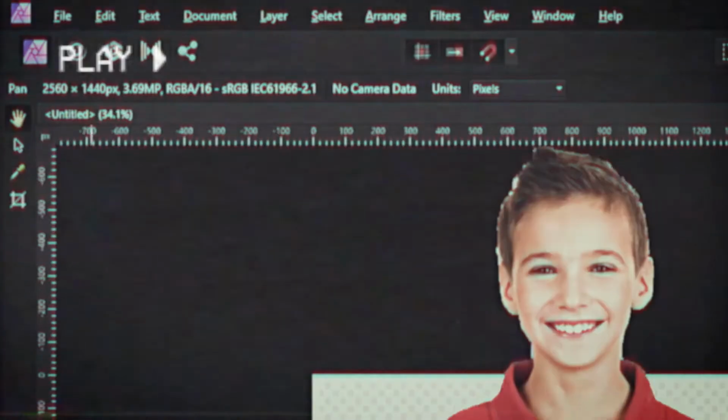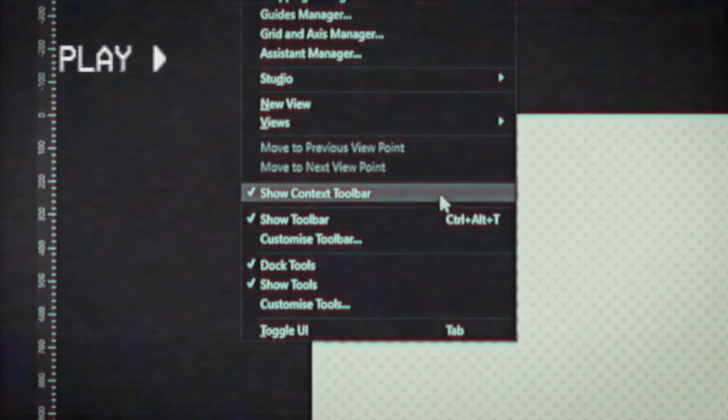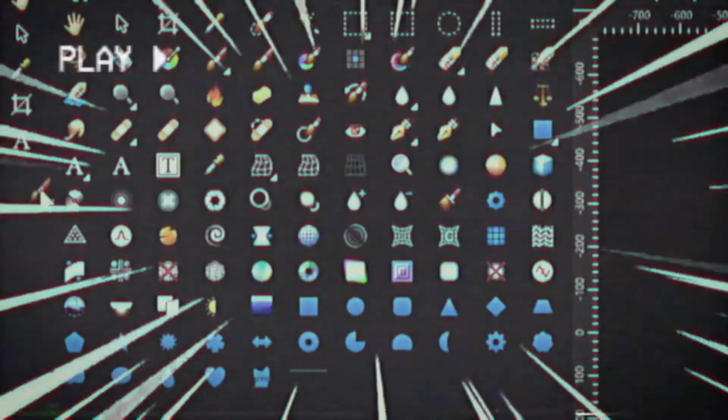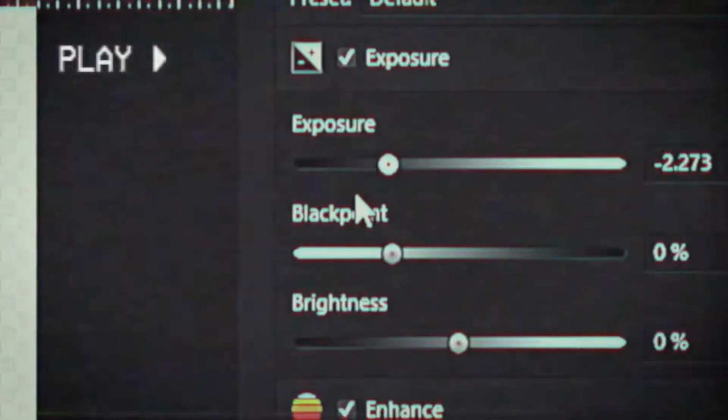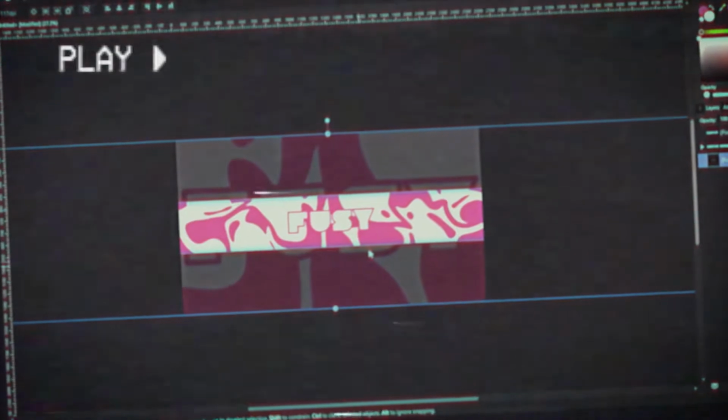In part one of this series, we covered some of the basics. Simply enter the dimensions you want, the DPI, colour format, and whether or not you want the file to be transparent. Customization features: scroll down to customize tools and hold. Grab all the tools you want and throw them on the dock wherever you like. I made a liquid style YouTube banner. And now you've got yourself a sick looking YouTube banner without even knowing it.